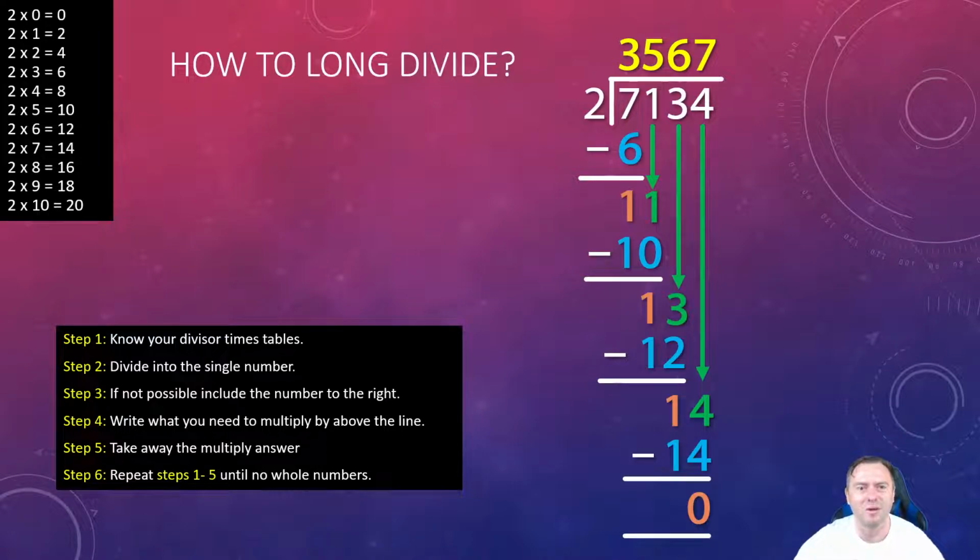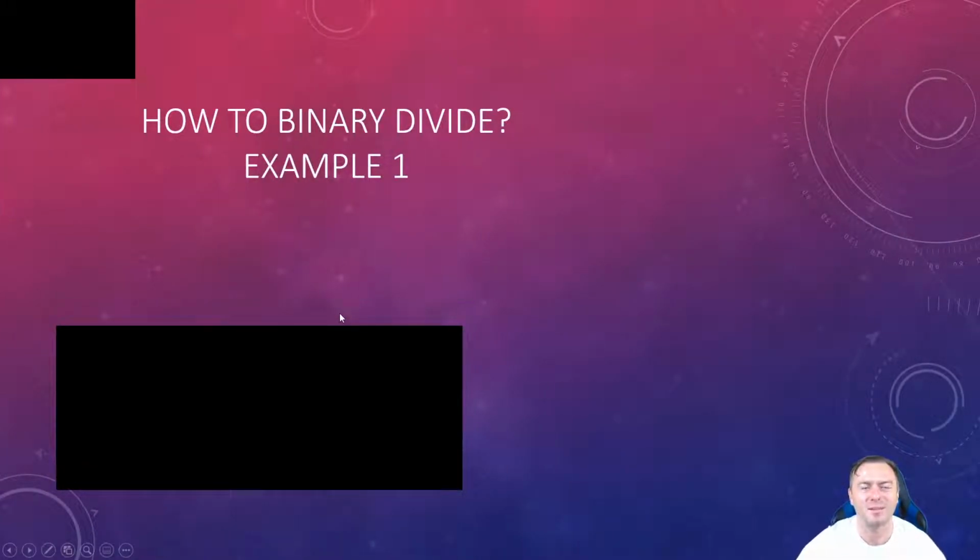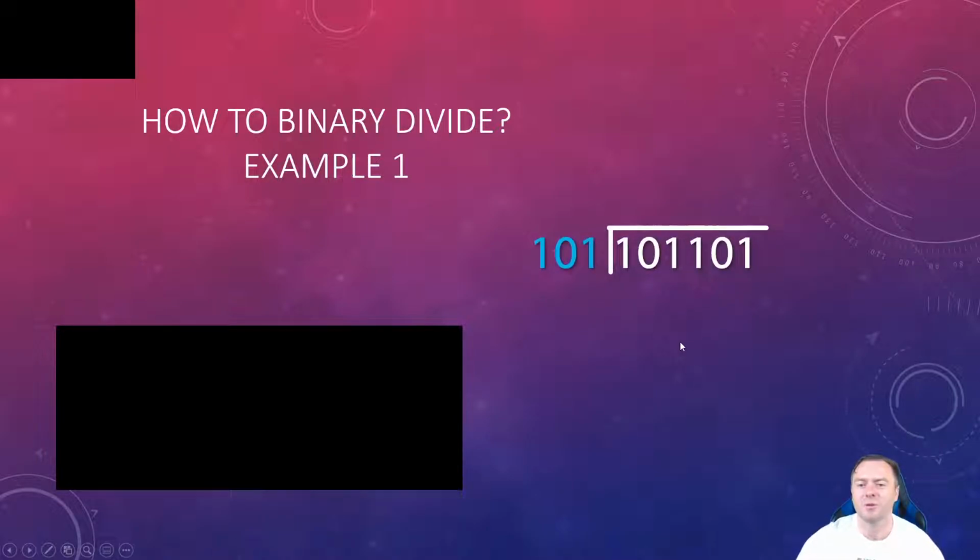Excellent. So moving on. This is when we move into the binary numbers. It's a little bit different, but it's exactly the same process we've just done. Our number system's a little bit simpler though, so that's what we need to focus on. The first thing is we've got 101 going into 101101. So the first step, how many 101s or 5s go into 1? Well, can't do it. Can't go into 0. And then can it go into the next one across?